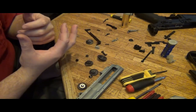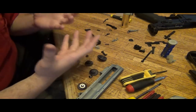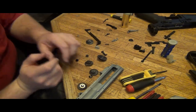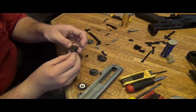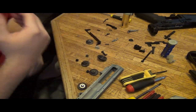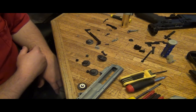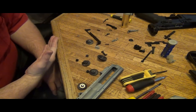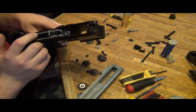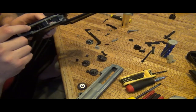It's like having your muscles, but when you go to bench press, you bench press up closer away from your chest, maybe to your neck, and you don't have any strength there. The motor just doesn't have the torque or pull, you know, when it's further away. It just can't grasp the bevel gear very well when it's too far away. So the ideal spot is to get as close as possible without touching. And that's what's gonna probably be done here. I mean, you can see right here just by using the spur gear, we're getting very close there.